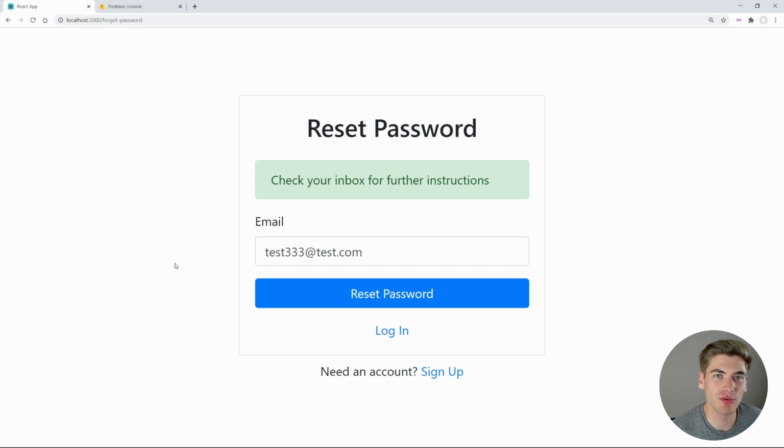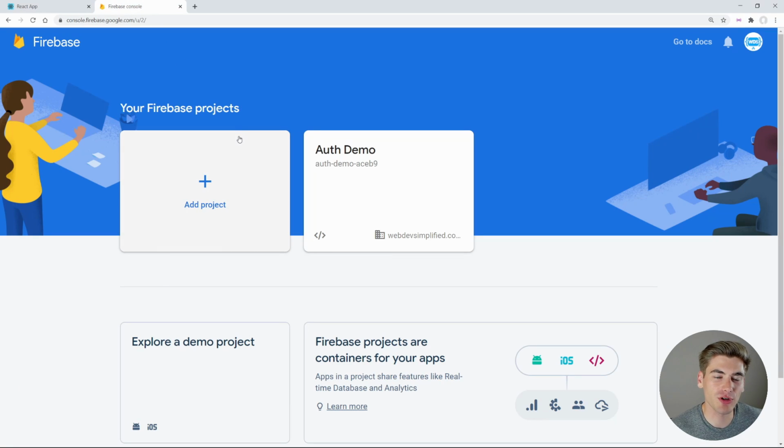The first thing that you're going to want to do is set up Firebase, because we're going to be using Firebase for all of our authentication. If you want to use your own custom authentication server, you can create your own. The code we're going to write on the front end is going to work with any authentication server you want to use. It's super flexible, but for our case, we're going to use Firebase because it's really easy and free.